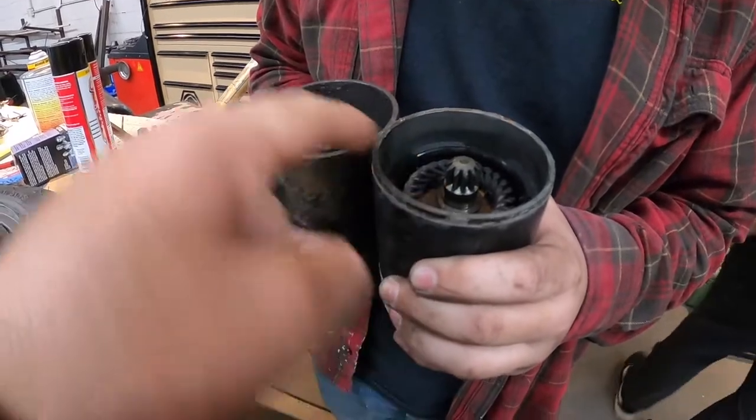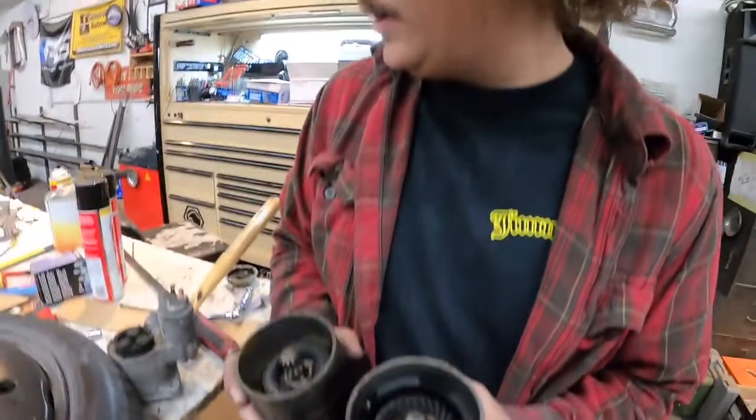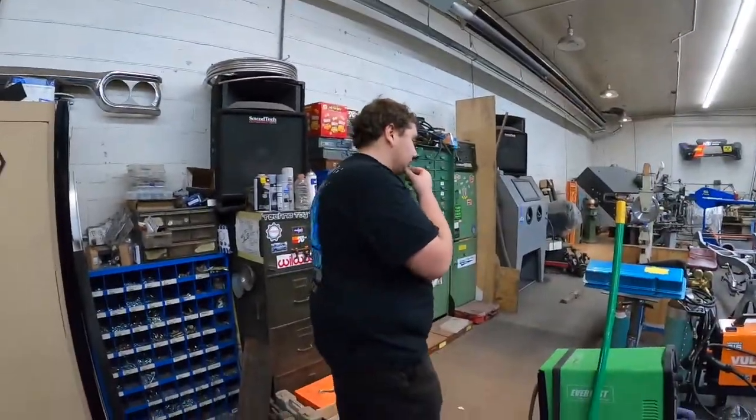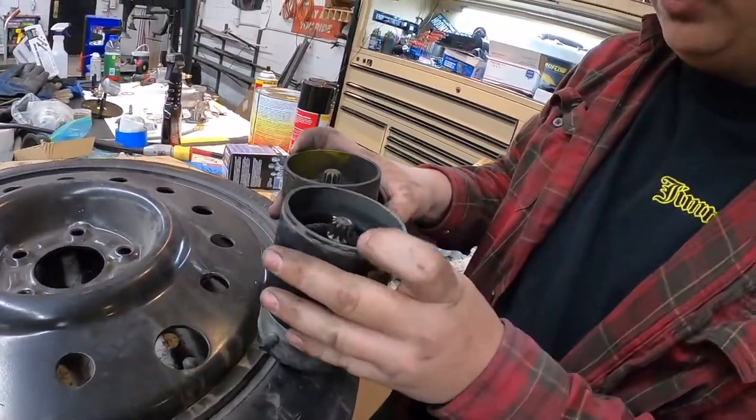This one looks like it's missing something. This is an SR starter, this is a KA starter, but internally they are the same for the dual cam and SR. But here's the thing, look at the gears on here. Look at how sharp these teeth are. They're completely sharp, they're worn down.